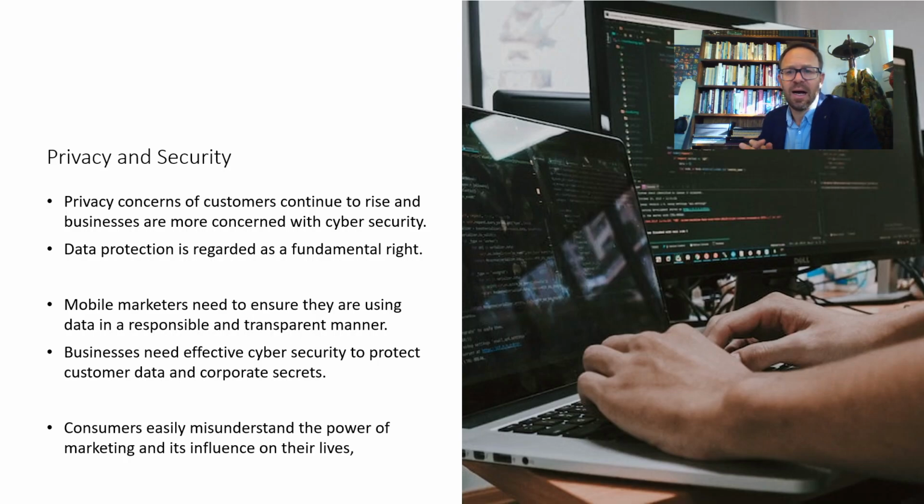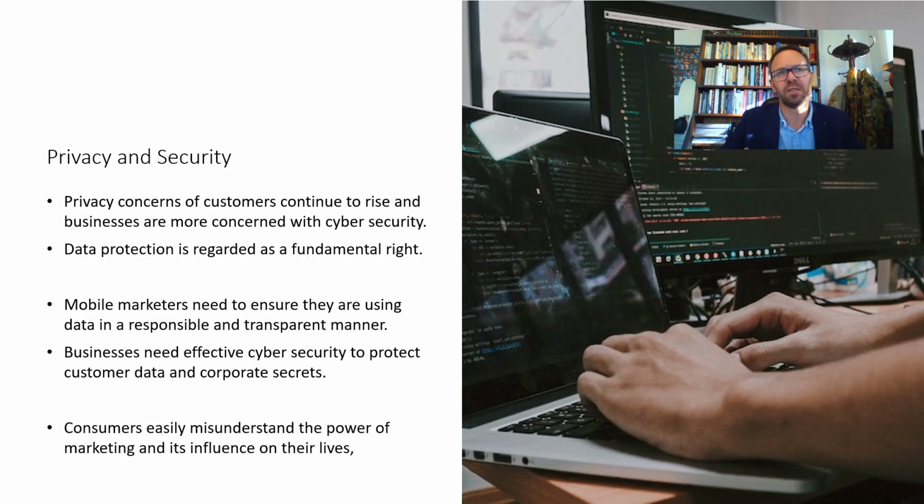Now, customers also easily misunderstand the power of marketing. So they feel like if we target customers at a very individualized level, which we've been talking about, then it's an invasion of their privacy, and they might feel targeted, but they don't understand the anonymity with that as well. We might know a lot about that particular profile, but we don't know who that particular person is. It's not like I'm going to target Joe Blogs down the road. It's like we've built up a profile of customers, and that particular online identity fits that profile.